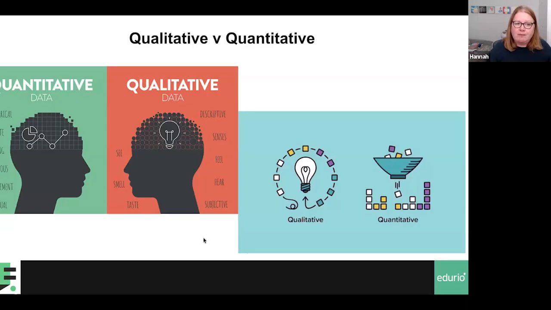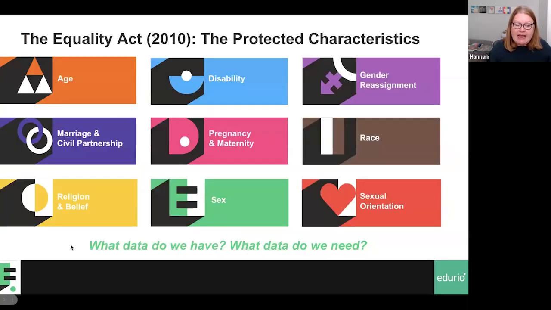So thank you, Iona. And I want to start here: how is the data helping us understand the diversity profile, the demographic, of our stakeholders? Because when I was teaching, when I was a middle leader, a senior leader, a head, I could have told you the demographic breakdown of all of our pupils. We knew it off by heart. Every class I taught, I could have told you who was in that room. But the more senior I got as a leader, I didn't have that data about staff. So we had massive data gaps, and becoming more senior, I got more access to HR data, but the HR data was often quite gappy.